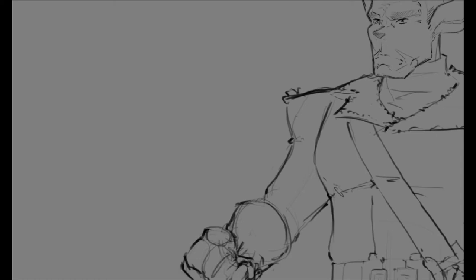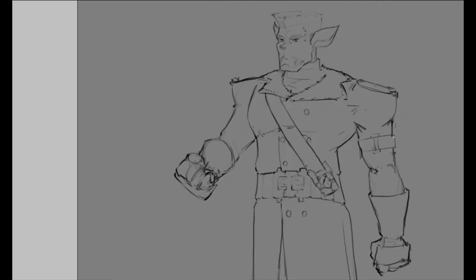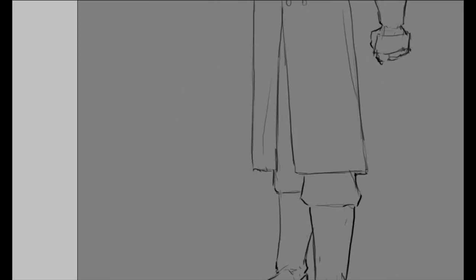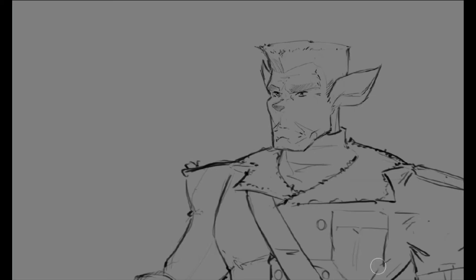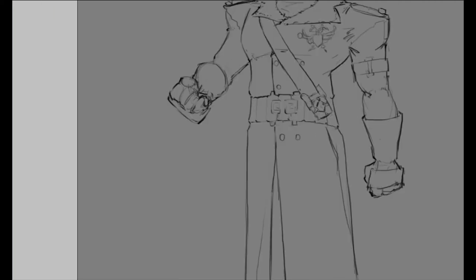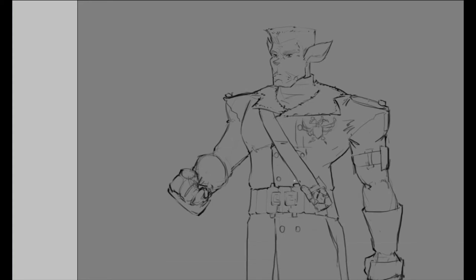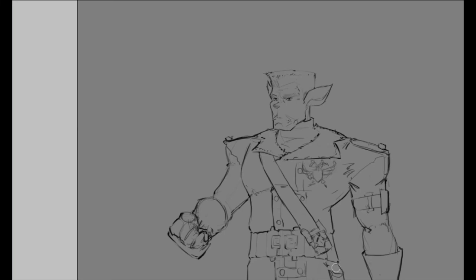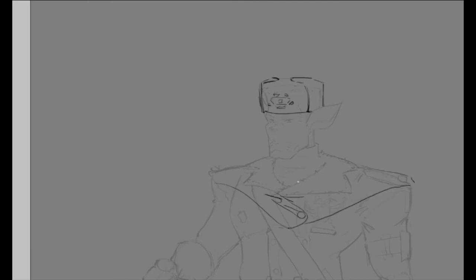I'm still thinking about how to do the collar, because inside it's fur. So I'm still thinking of how the hell I'm going to do that and not make it feel like the same material as the rest. Of course, the color is different. And one other thing to mention is that I added a little emblem on the side of his chest, and I thought about actually drawing that in detail, but I forgot, so I've got to turn back for that.